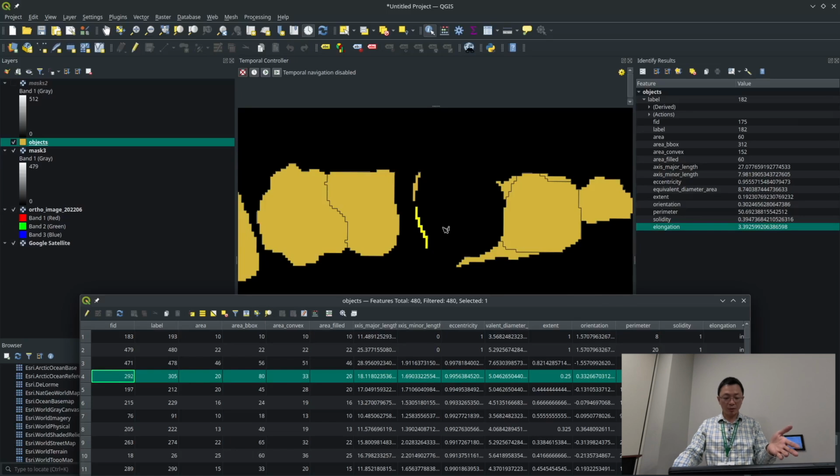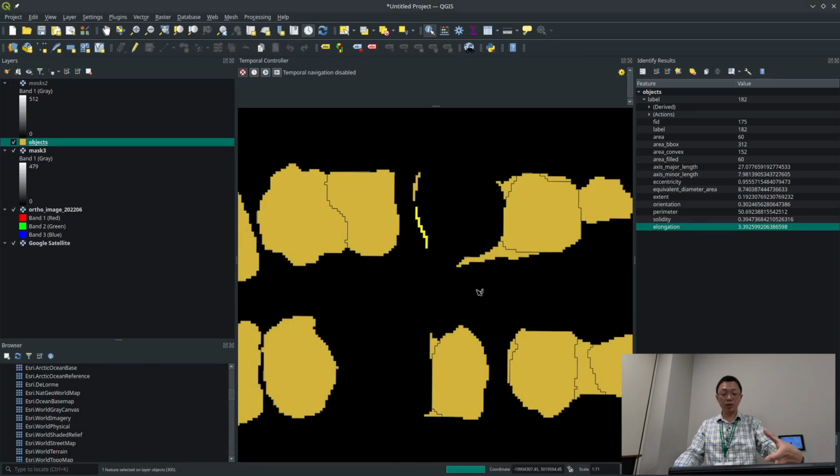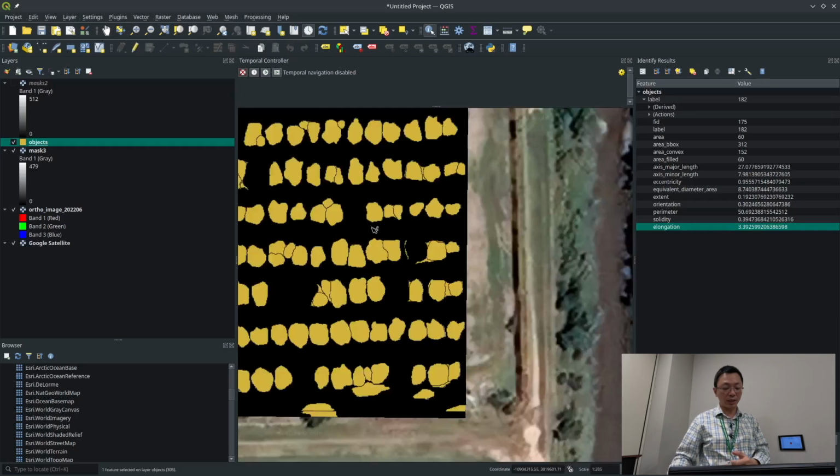Basically, you get all the attributes. You can filter based on the size, based on the extent, or based on the eccentricity. So there are a couple of those parameters that allow you to do that. And I'm trying to add another one: I can add the canopy height model into this attribute table, so you know the average height of each polygon. In that way, if it's on the ground, then you just remove it. If there's a tree, then you can keep it, right? So there will be more information added to the attribute table. You can watch out for the next release.